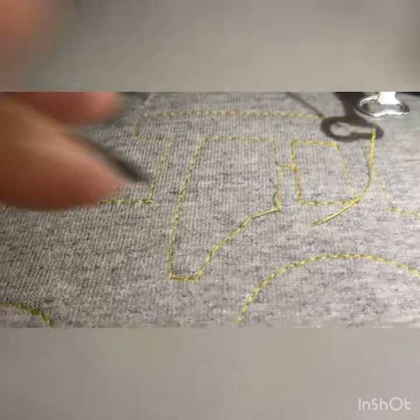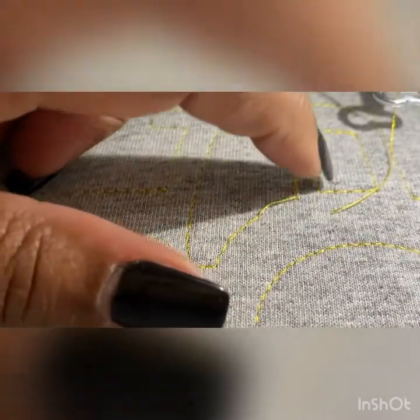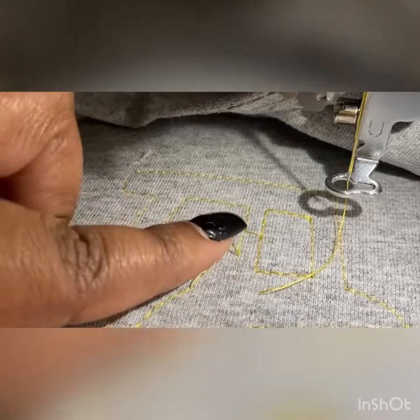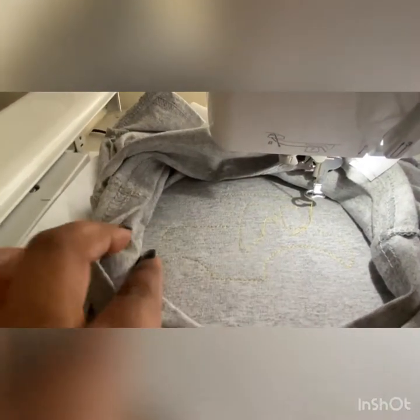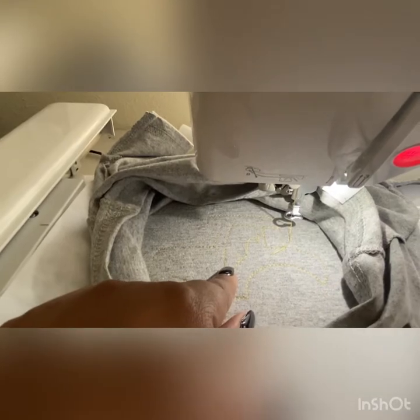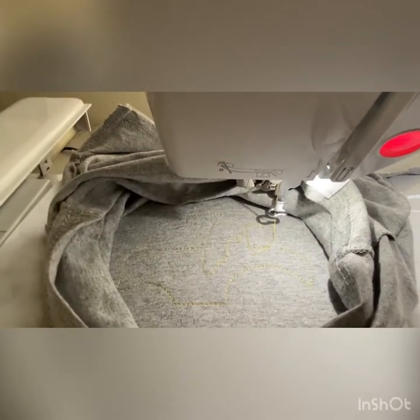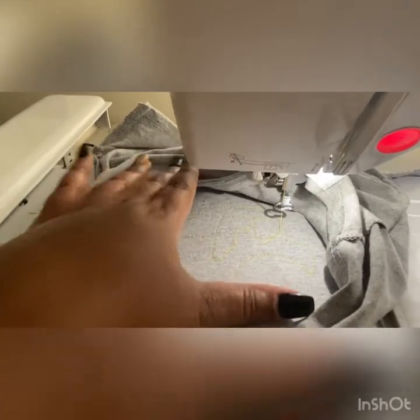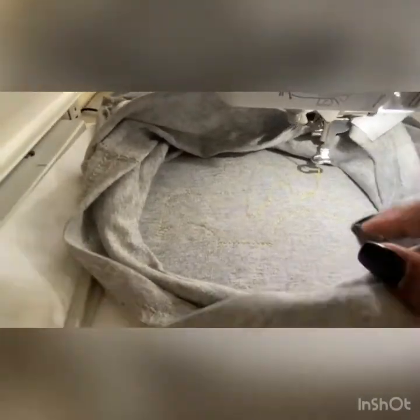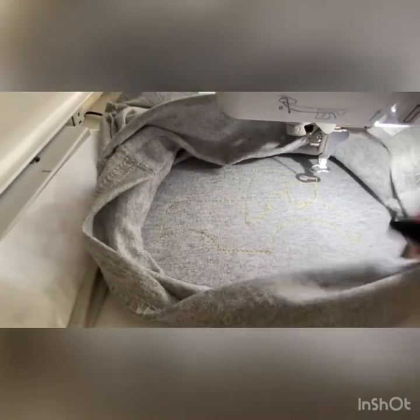You can see right here it didn't stick all the way through - I didn't go back far enough to start it properly. But I'm okay with it because I'm about to lay that big piece of green John Deere fabric on top of it, and it's going to go back over this whole pattern on the shirt. It's going to re-stitch over that and create thick border lines across it too, so it's still going to be in the same place. It's little stuff like that you can fix and not really worry about it messing up your outcome.